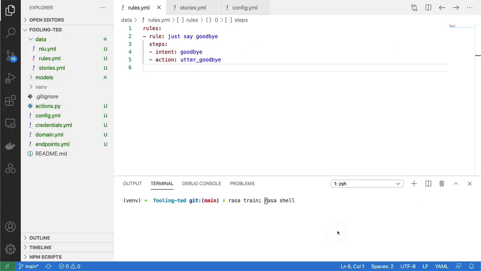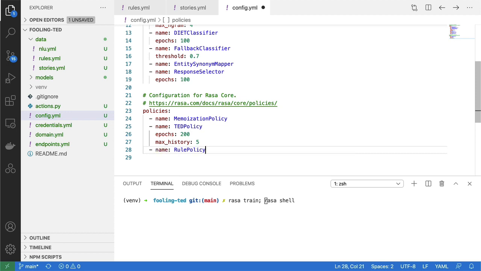So how do you go about making these rules in Rasa? The main thing that you have to do is add this rules.yaml file, and inside of this file, you can define a rule. The rule in this case is very simple. If we ever see this intent happen, then this is the appropriate action to take. And the only thing we have to do now is make sure that we have a rule policy defined in our configuration.yaml file as well. And this should be enough for us to retrain everything and to see if the goodbye case is now handled appropriately.